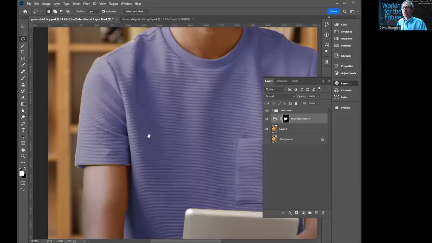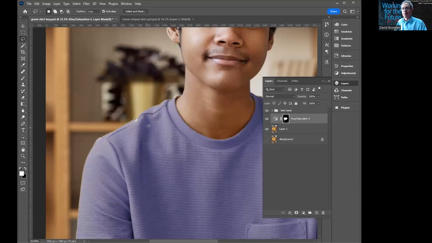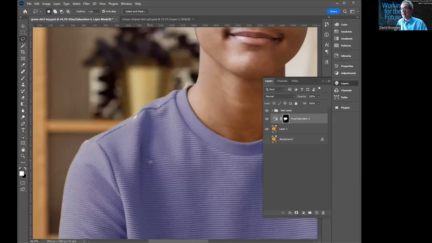Now, why did I just go through that little bit of nonsense there? Well, you see, I've got some areas that are missed in the mask, and I can fix that because masks are very cool. So I've got the mask selected, not the effect in that layer, but I've actually clicked on the mask icon. And then I can use my paintbrush, and I can paint with white.